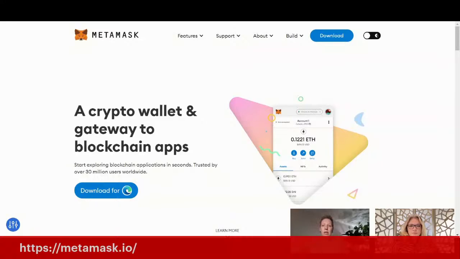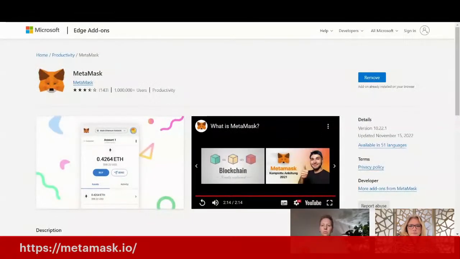This is where it takes you, to the browser shop, and this is where you can then add the MetaMask extension. And then this cute little orange fox will be added to your extensions on top next to the search bar.